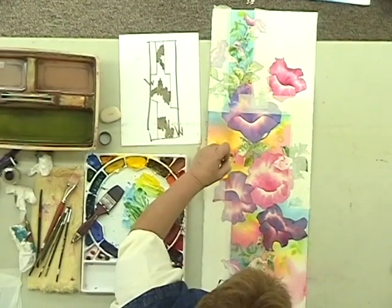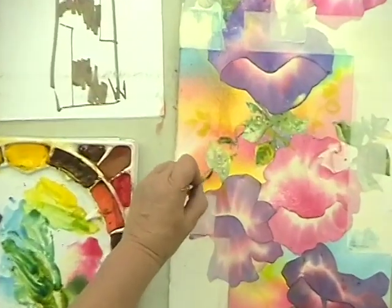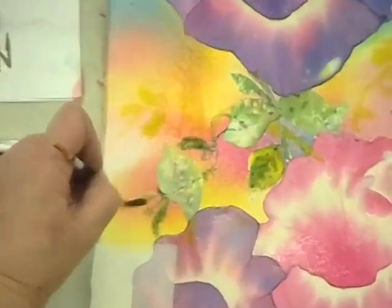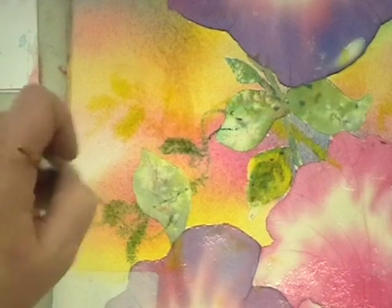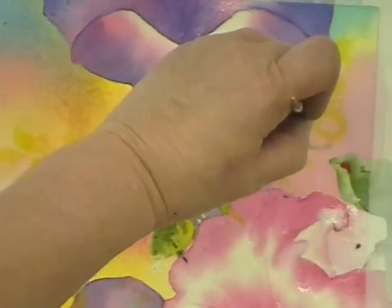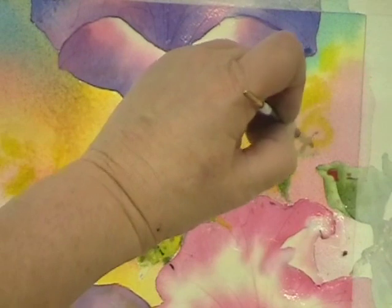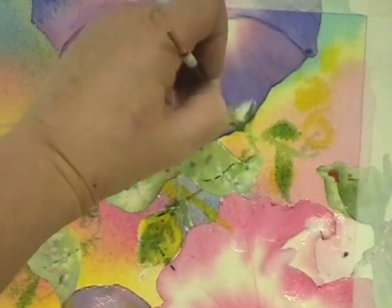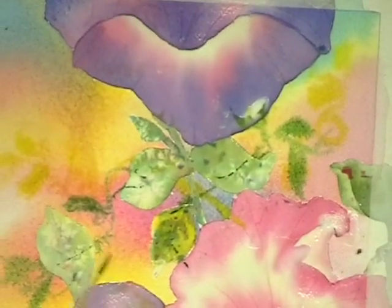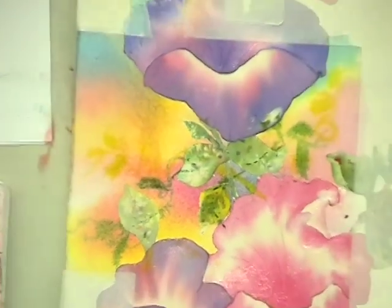Now every time you do this, interlock. If you've got a leaf going this way, make a shape going the opposite way. Very easy to figure out how to do it. If you have a shape going this way, make a shape going the other way. Makes it real simple. It's the old cruciform composition. Can't go wrong. As long as you interlock, overlap, do counter movement, it should work quite well.